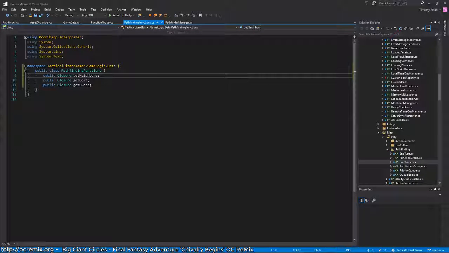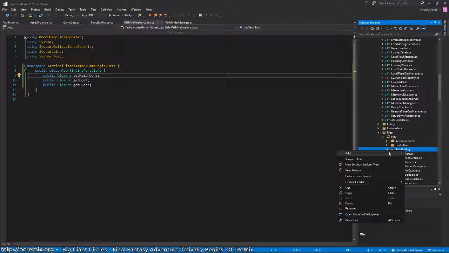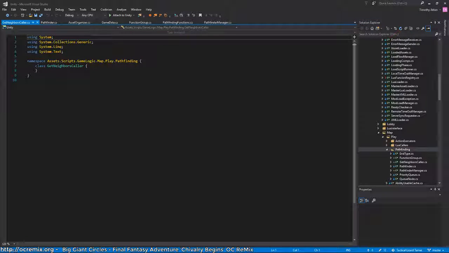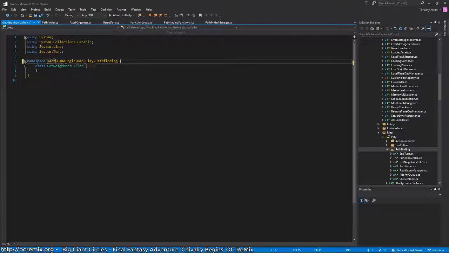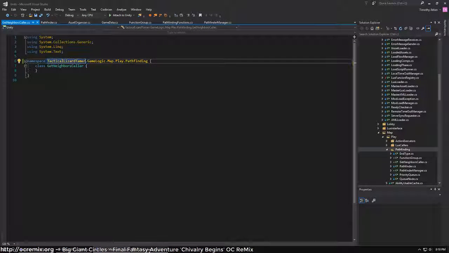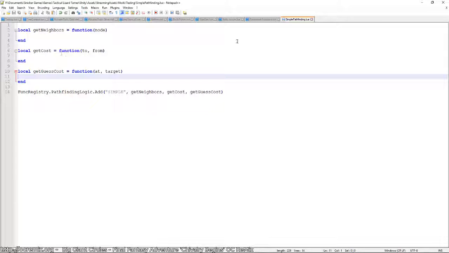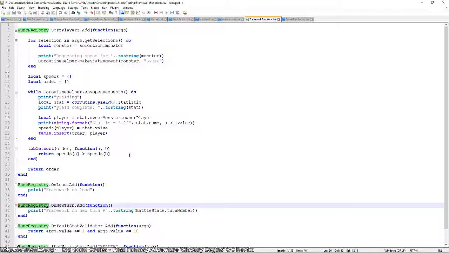So we can have, I guess, a get neighbors caller and then get cost and should terminate. Okay, so all of these Lua calls are really simple. They won't allow asynchronous helpers.